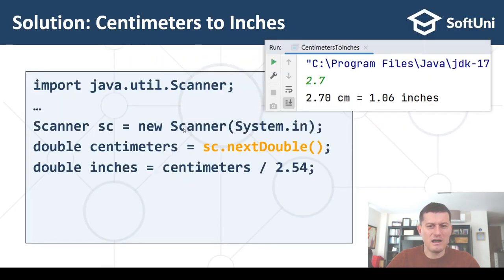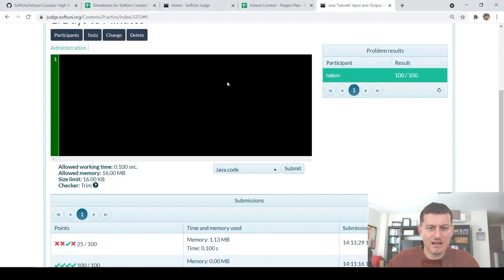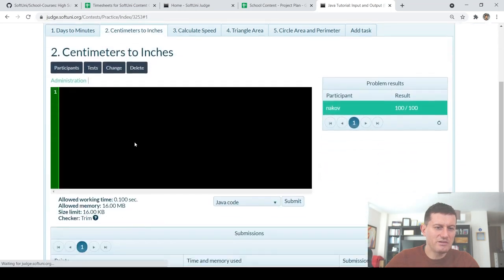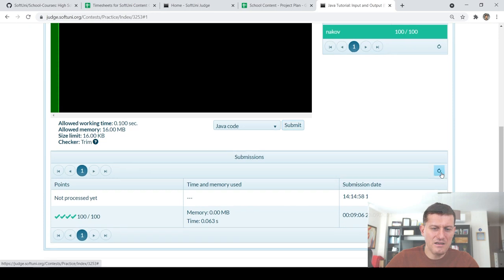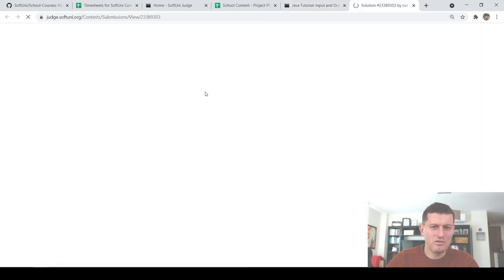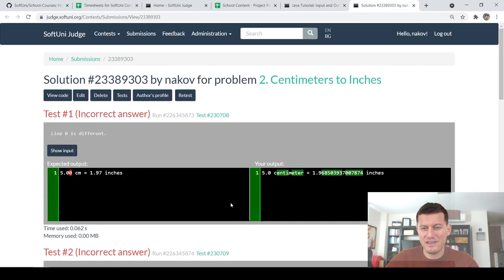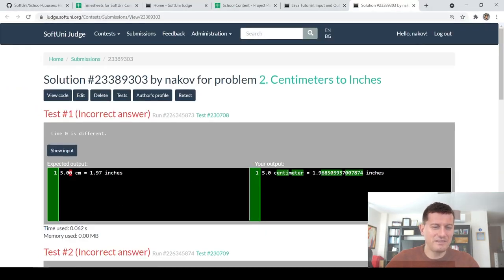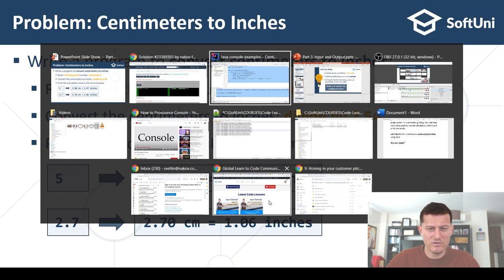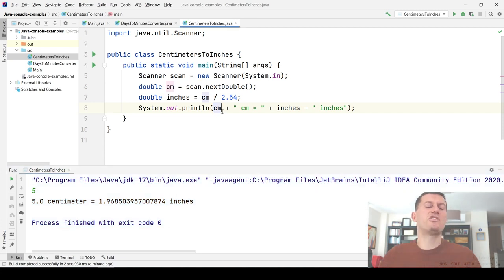So if we go to the judge system and open the centimeters to inches problem, if I submit this, it will not work correctly, because if I click details, it will show that the expected output is like this and my output is not as expected. I need to print cm, not centimeters, and also I should use 2 digits after a decimal point.